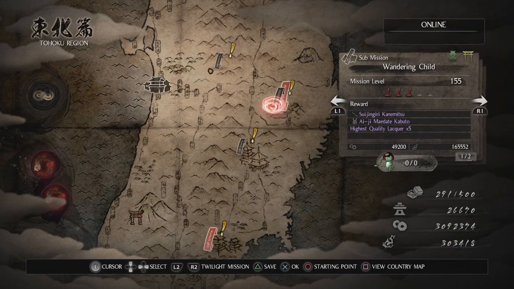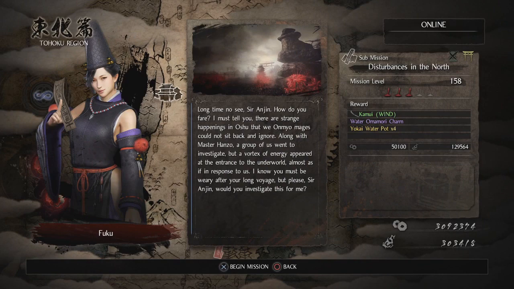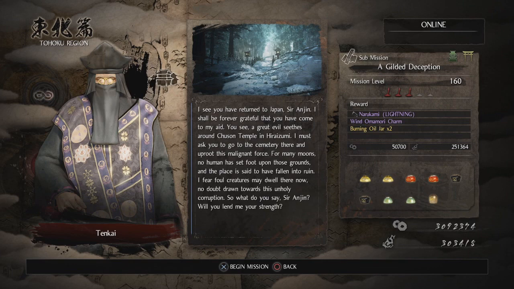Alright, so this one just involves like finding Kodama. Disturbances in the North. Okay, so it looks like it's probably just fighting yokai. And a Gilded Deception. Oh, is this back to like the ice level? Oh, interesting.